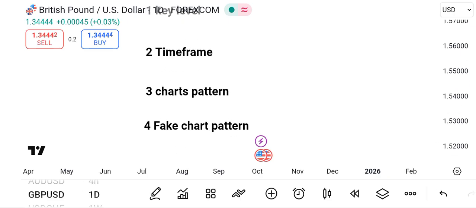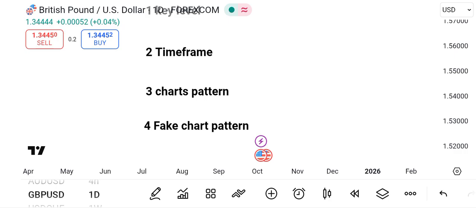And the third one is chart pattern. For you to spot a major reversal in the market, there must be a chart pattern. The market cannot just continue going down, the market cannot reverse without giving you a chart pattern. And the chart patterns that I use are the double top and double bottom, and the head and shoulders and the inverse head and shoulders. Those are the most accurate ones I've been using lately, I've been using them for long, and they are mostly solid when they appear.